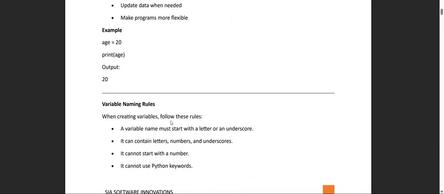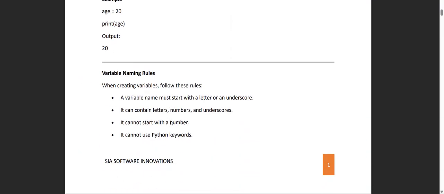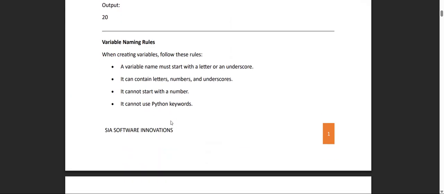And next, variable naming rules. So we have rules to name the variables. Python follows specific rules for naming variables. The first rule is start with a letter or underscore. I'll show you.